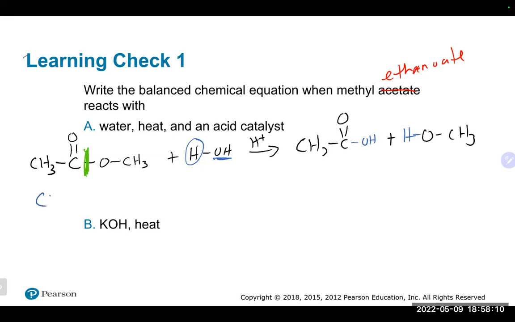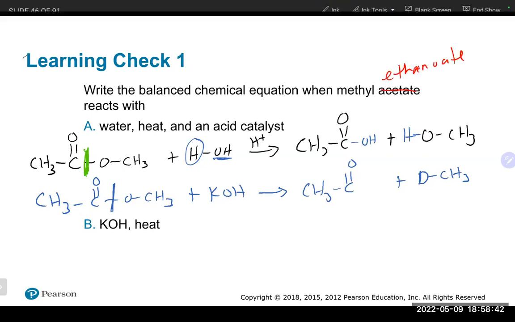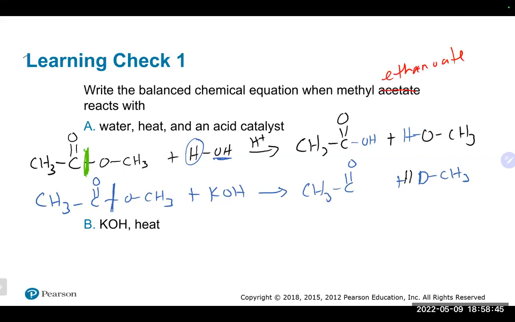Now the second one, which is starting with exactly the same thing, obviously, except here we're adding KOH, which is obviously a base hydrolysis. It is going to once again break apart there. We're going to draw our parts like we did on the other side. And now we need to remember that when we do the base version, we don't get the carboxylic acid back, but we do get the alcohol. So we can throw our H in there to get our alcohol.